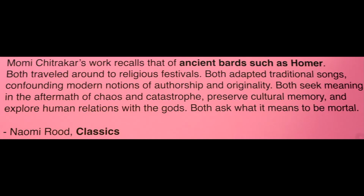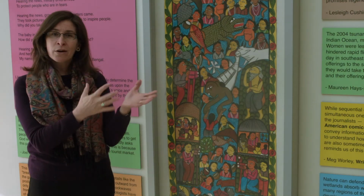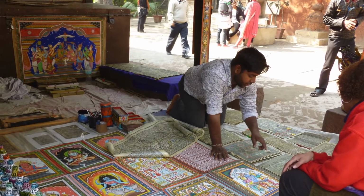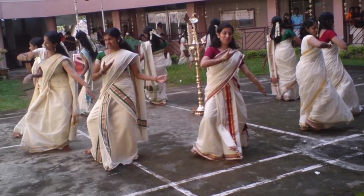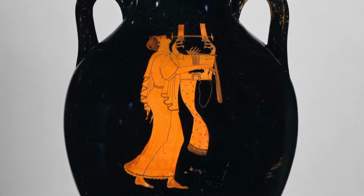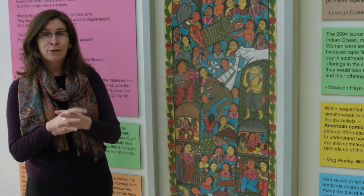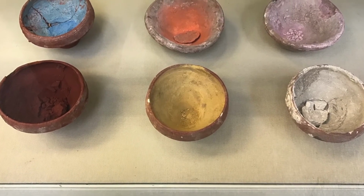So we wondered if maybe what we were seeing in this choice on the part of this artist to use synthetic dyes is a way of understanding the way that this artist has adapted her traditional practices for the tourist market that she's creating this object for, right? This particular scroll was not created to be carried around to religious festivals by these itinerant bards. This particular painting was created to be sold in the Delhi Craft Museum. And so perhaps accommodating to the expectations of tourists who want bright colors, who want colors that won't fade if they hang the painting on their wall, she's made the choice to use a different type of pigments than perhaps would have been traditional practice for her.